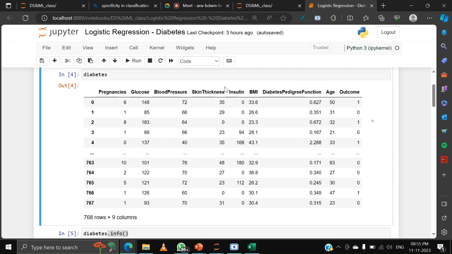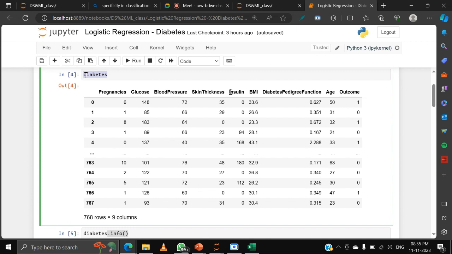That is possible because in the previous class we have eliminated some of the columns. So in that way, can we eliminate this insulin column? That is also not possible, because insulin is very much essential in order to predict or classify diabetics. This is an essential, important feature. So the insulin column cannot be eliminated either.